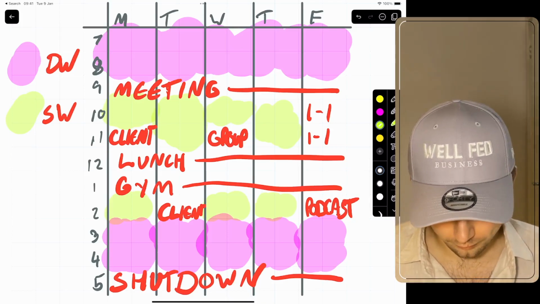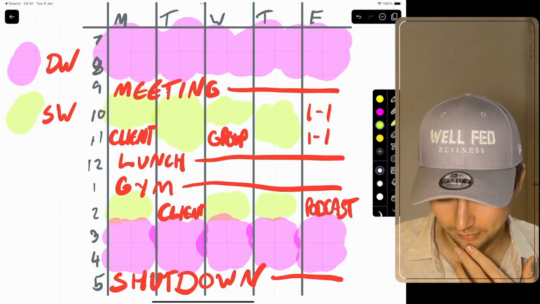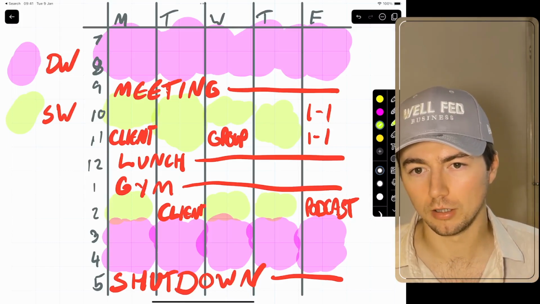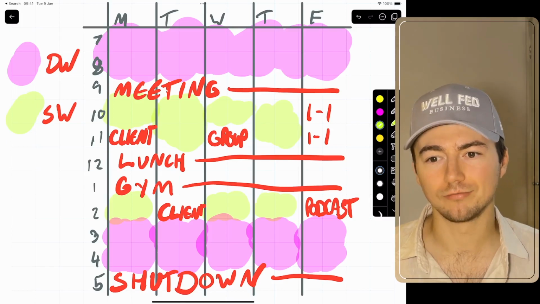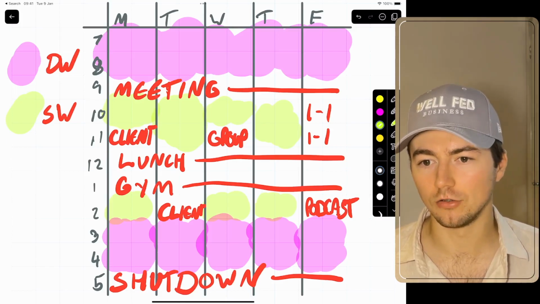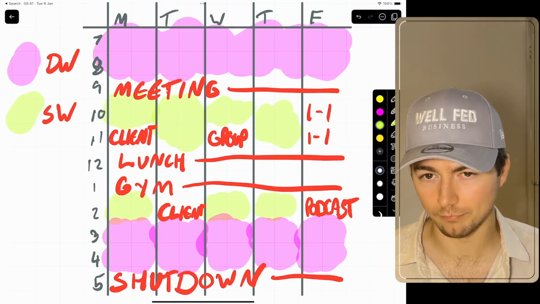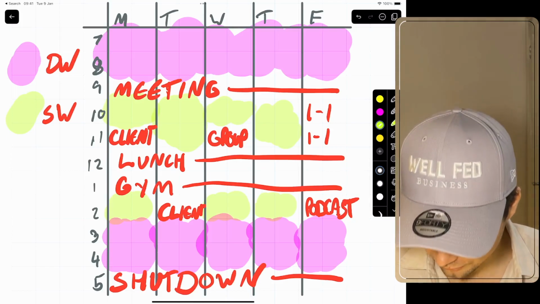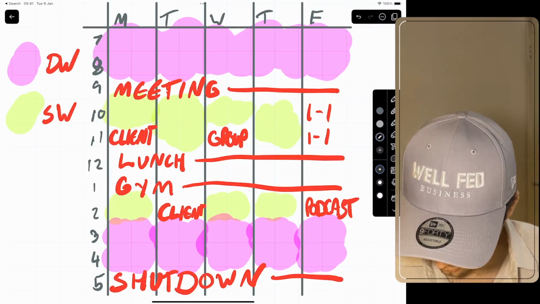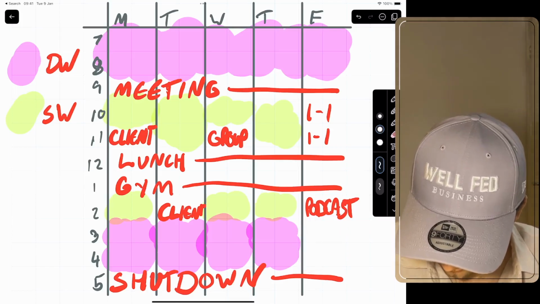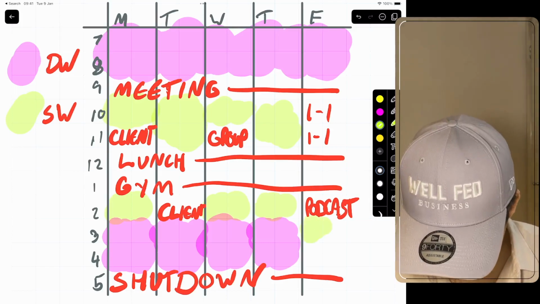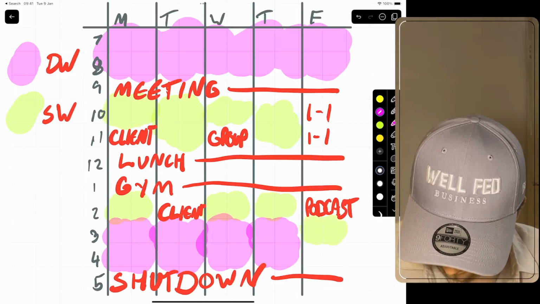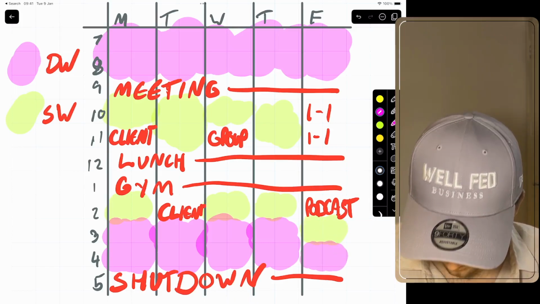And through going through this exercise here, I realized that I've got no time for any shallow work on Friday whatsoever. So now I need to decide, right, do I have things that I need to do every single Friday in terms of my recurring tasks? And if the answer is yes, then you probably need to cut an hour of your deep work time and add in an hour of shallow work.